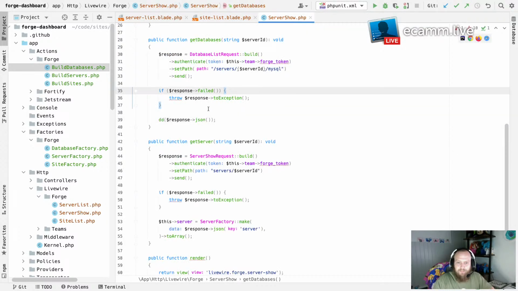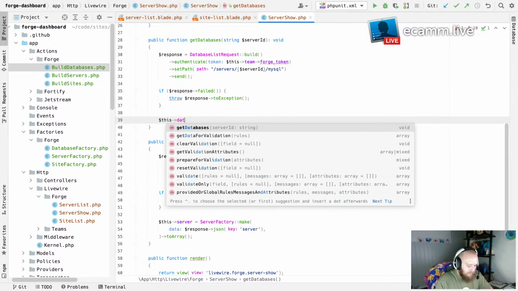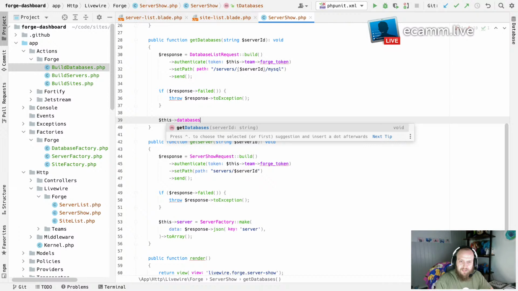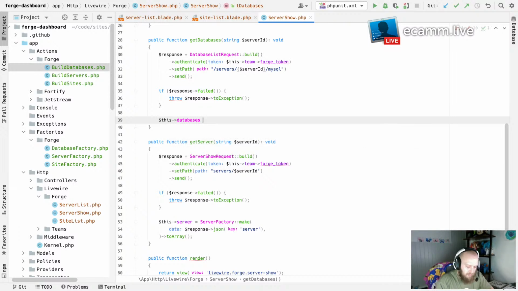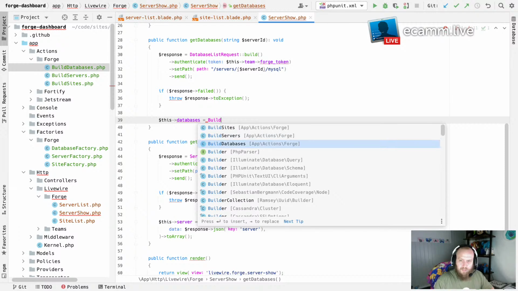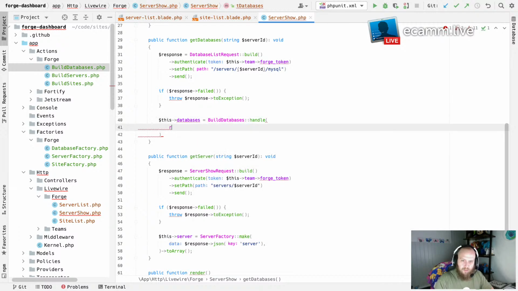Super simple here, and then we can say this databases is going to be build databases, handle the response.